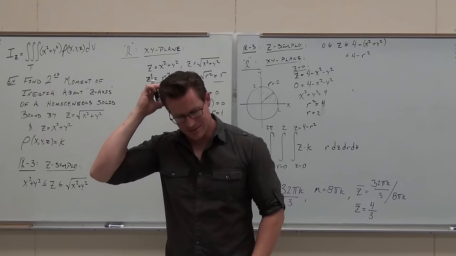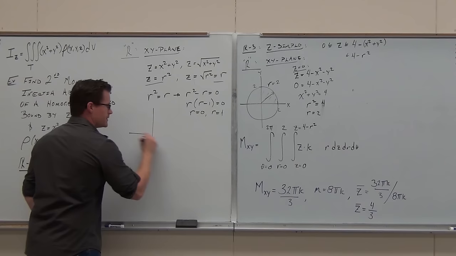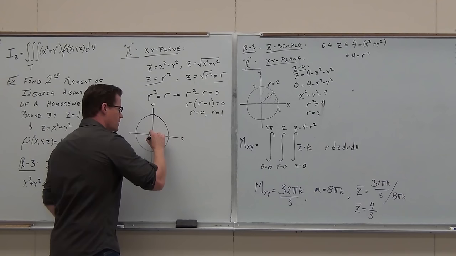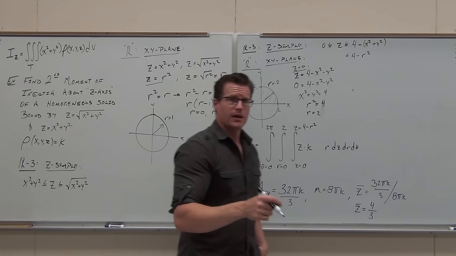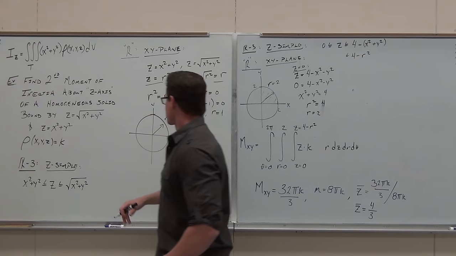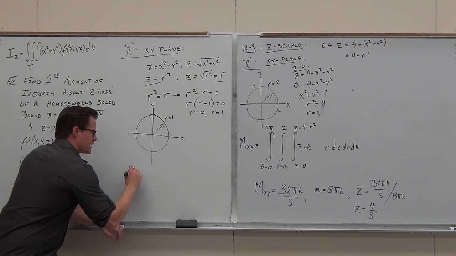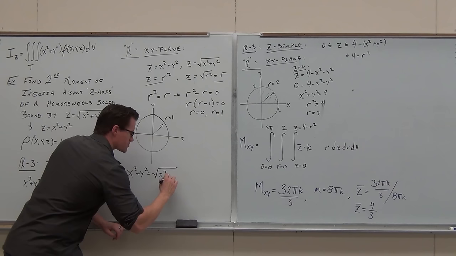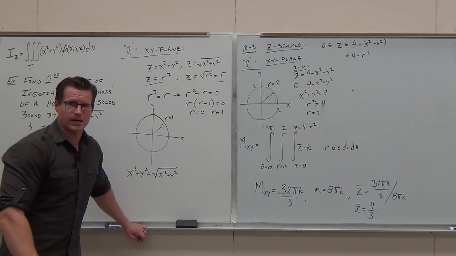If you didn't realize that, you go, oh crap, why? Now, can you draw the picture? Well, yeah, this is x, y with a radius of 1. It's just a circle, and you're going from 0 to r equals 1. That's it. If you didn't see that, if you don't change to polar first, your work gets a little more complicated, because from here you'd have to set x squared plus y squared equal to the square root of x squared plus y squared, and you got to do some fancy pants math. All right, you got to be kind of clever about this. I don't like being clever.